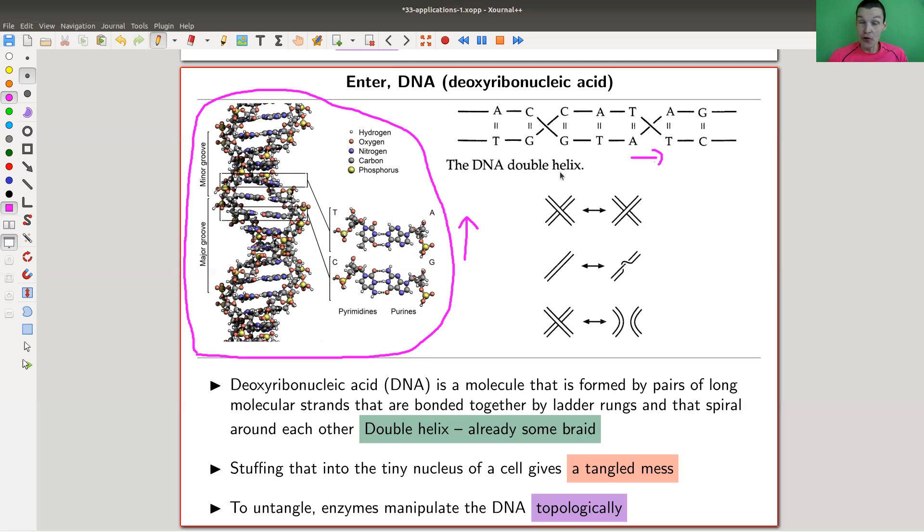Anyway, so what do I need to do with my cable? Well, I need to untangle it. So I sit down and just need whatever 20 minutes to untangle it. So life then also needs some way to untangle the cable. And there are specific enzymes that manipulate kind of the knot by doing those operations here. So I'm too lazy to organize my cable in a good way. So I just stack it in a box, I pull it out, and I realize it's tangled. So I need to untangle it. And life does exactly the same. This is how DNA and knots come together. So DNA forms knots, as soon as it's pulled out of its box, which is just the nucleus of the cell. And then you need to topologically manipulate it.